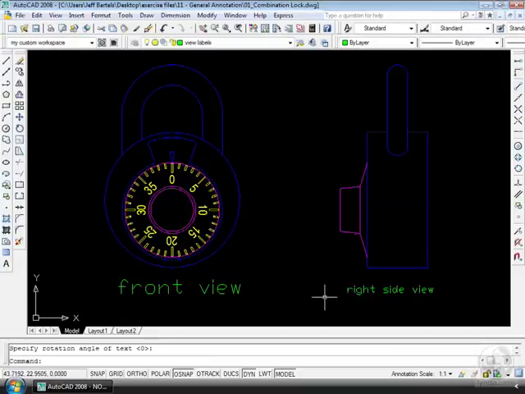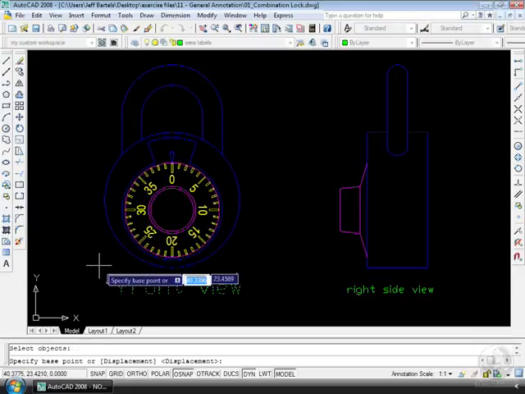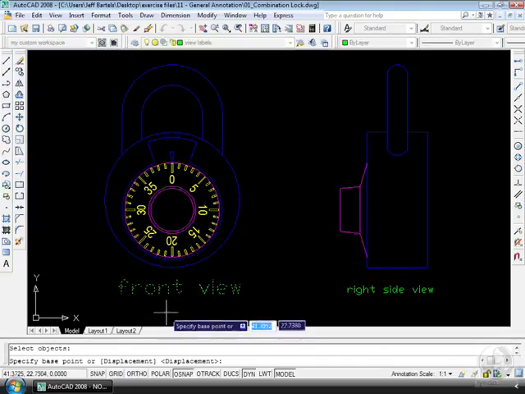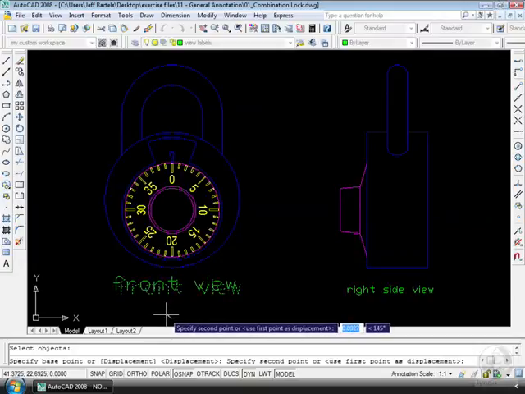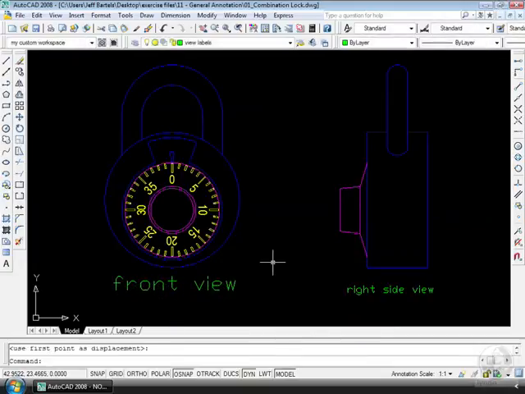Text entities can be moved just like any other entity, so if these guys aren't in the exact location I would like them, I can always move them. Let me use the move command. We'll move one of them. I'll select move, select objects, I'll click this one, and then I'll right click. Specify base point. I can pick objects up from any place I want, really. I'm just going to pick a point down here. Let me pick, and notice I am moving the object from that location. For right now, we'll center them a little bit better right there, and that'll do. I have labeled both of my views.